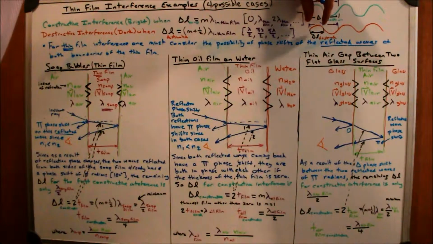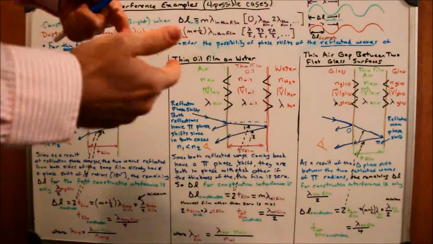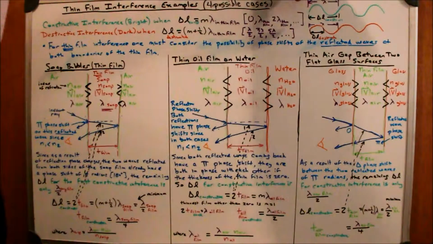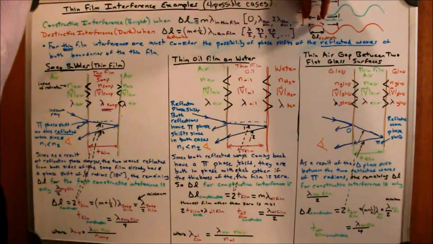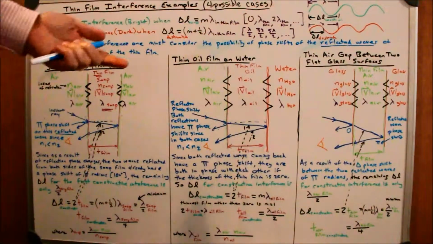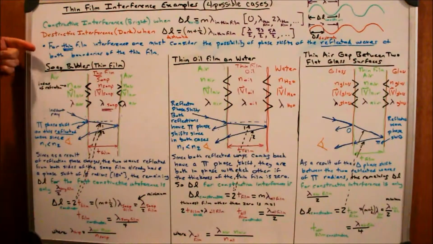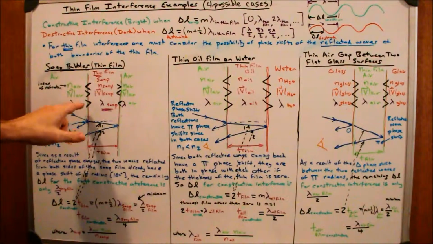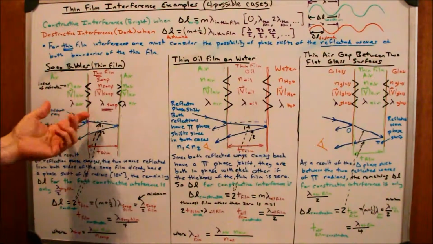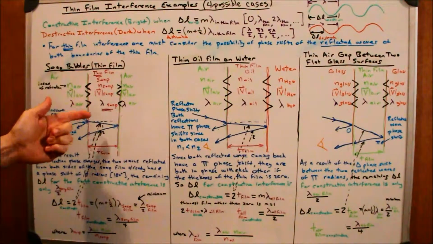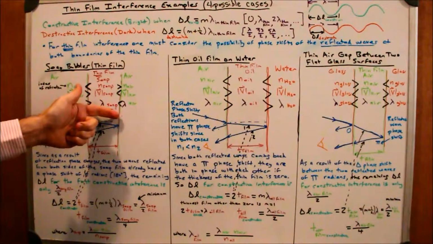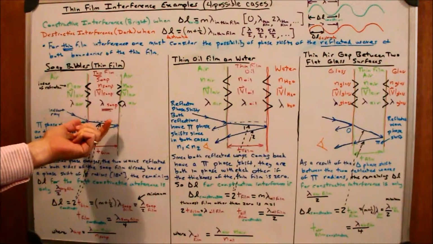If my delta L shift that one wave has to travel when it goes through the thin film and comes back, that total distance traveled, is half a wavelength, then it'll be destructively interfering. And for thin film, we must consider not only the delta L between, because I have to go there and back, so my delta L is always going to be twice the thickness of the film. I have to go through the film and then back. So then my total travel is 2L.